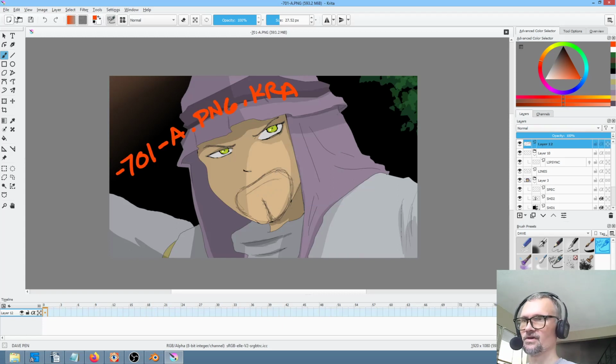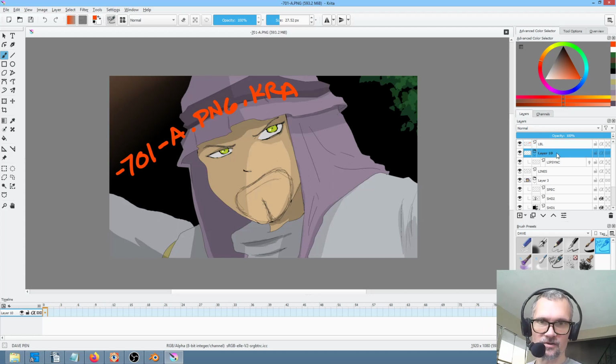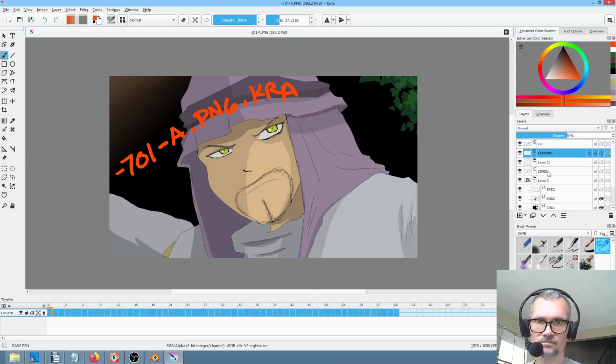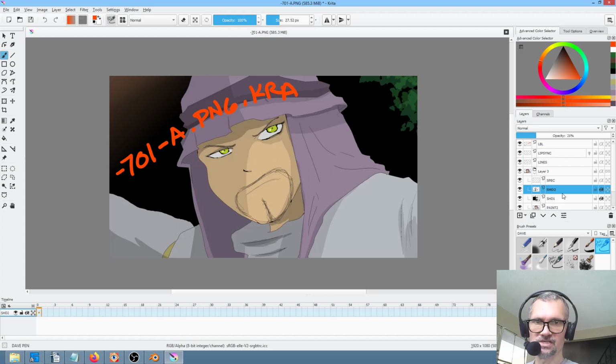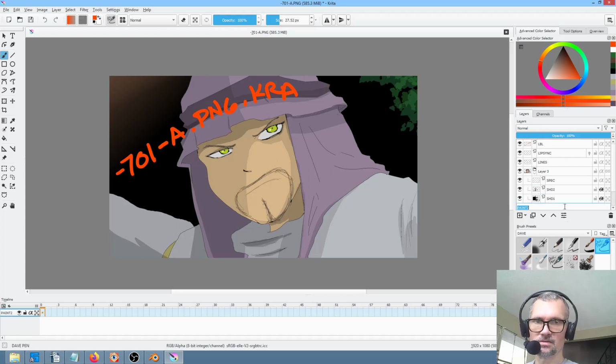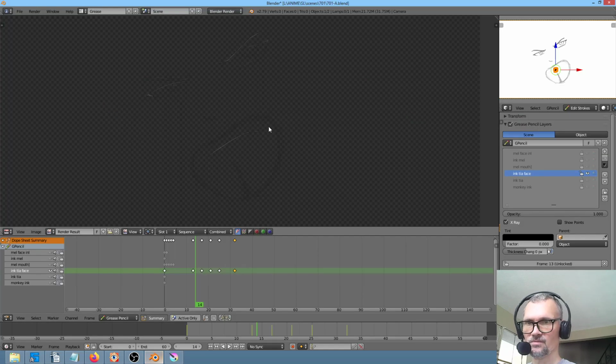Actually, no, we don't want to save it. We want to save it now. Otherwise, if I turn this off and save it, the label won't be baked into the ping. So we'll just call this LBL. I'm really embracing a lot of shortcuts here. Like spec, SHD1, SHD2, paint. This should just be paint, not paint 2. LBL for label. Okay, so now we'll resave it and we're back in business.